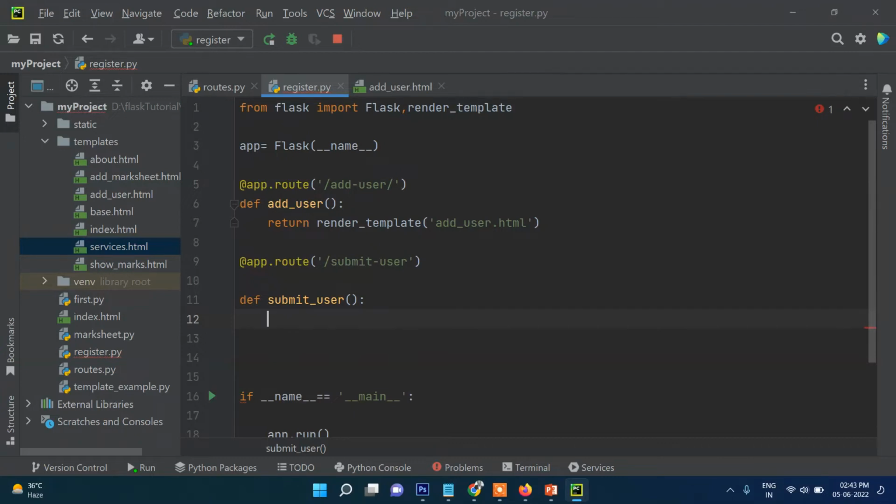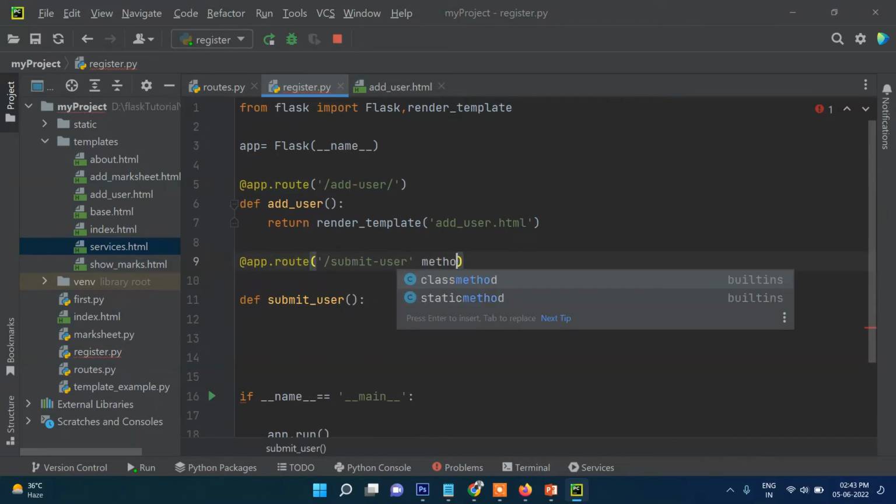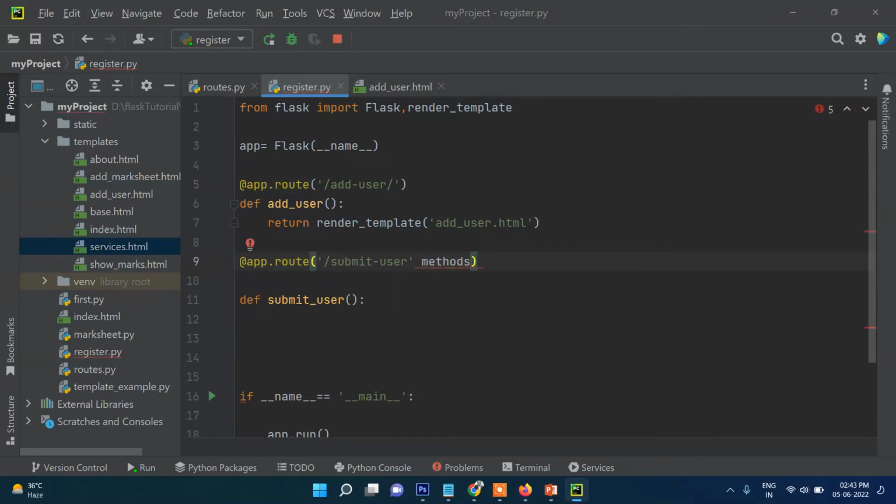And yes, one more thing here, we need to write methods equals to square bracket POST and then GET. That means we may use either POST or GET, and here will be one comma.